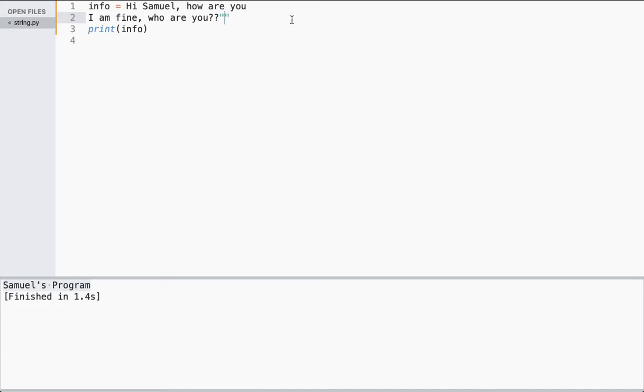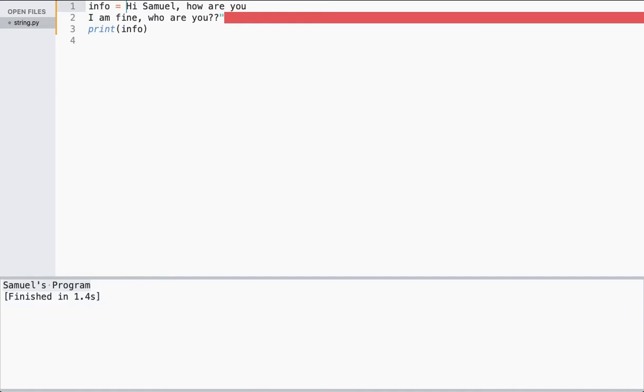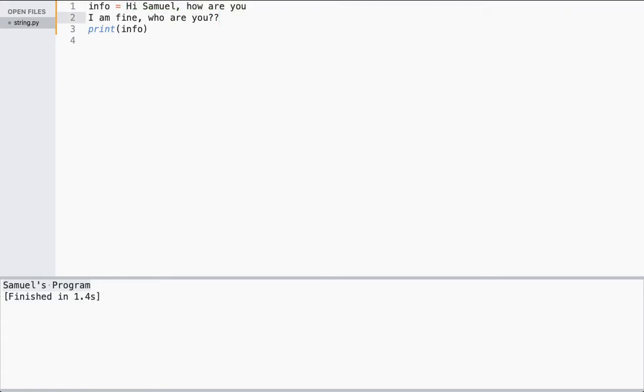Now let me try to give it within single quotes and double quotes, just see here. When I give it within double quotes, it's showing an error because I've opened it and I've never closed it. That is what it means, right? The second line is not considered. Now if I want to give a multi-line statement, I can neither give single quotes nor double quotes, rather I have to give triple quotes like this. When I give triple quotes, it can be either triple single quotes or triple double quotes. When I do this, now let me execute it. Yeah, it works fine now.